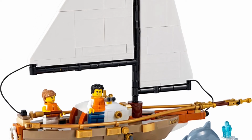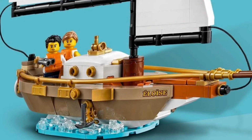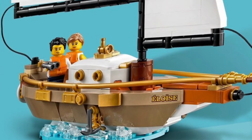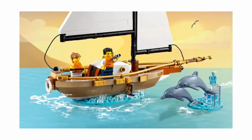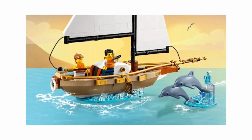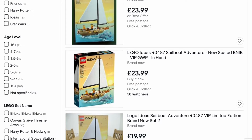It was first released on the 1st of August 2021 and is officially technically retiring at the end of this year, although again, it's only been given out officially at certain promo events throughout the year, so it's kind of come and gone. And if there's any left over, then you might get it if you went to a Lego store or something. But I bought my one from eBay for £20, which is what I've seen some others go between 20 and 30, which I think is a fair price for it.